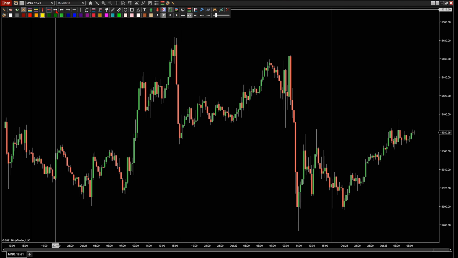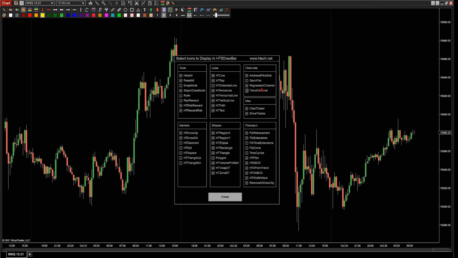Several of the newer drawing tools are not going to be in the toolbar by default. We have to come up and left click on our pencil and view everything that's available. You'll see what's already in the DrawBar because it'll be checked, and if it's not in the DrawBar and you want to see it, just check it. Let's go ahead and add most of everything back into the DrawBar. These haven't changed. I don't use a Gann fan. The polygon hasn't changed. This probably adds everything back into the DrawBar.